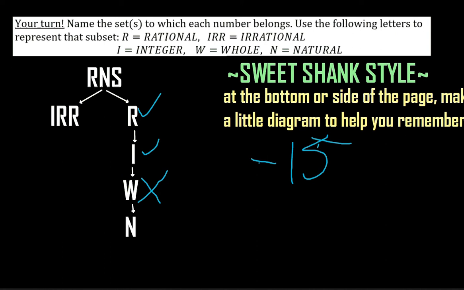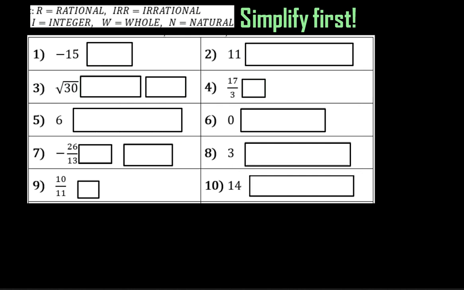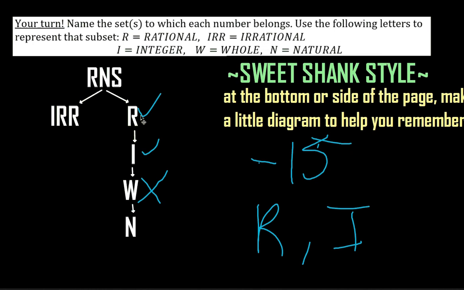So what we have to do now is we would say, okay, negative 15 is going to be rational and an integer. And so I'll show you what I mean there. So I'm going to say, okay, hey, this is going to be rational and an integer. And so what you can do is go along that diagram that you made for yourself and check off the ones that you're seeing as they work out, and be able to say, okay, it is this subset because of a reason. Or you could say it is not this subset because of a reason. You want to make sure you're backing up your arguments with true facts.